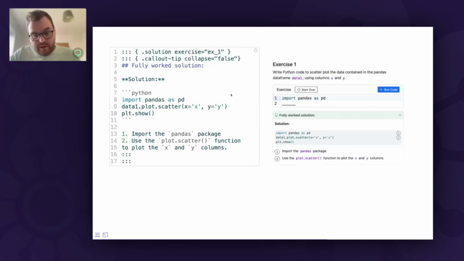What's really nice about this is that because this is normal Quarto Markdown, you can use all of the tools that Quarto provides to make great content. Tools like call-out boxes that can be collapsed, tools like annotated pieces of code where you can explain what each line does. You can add all of that content into your interactive exercises with very little effort. They just almost transparently work with Quarto Live in this way.